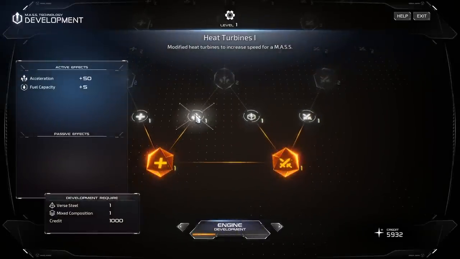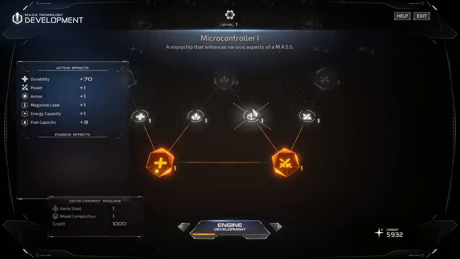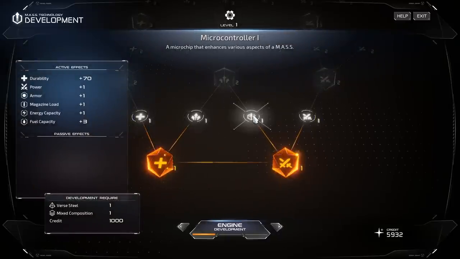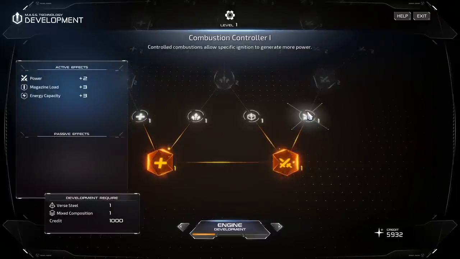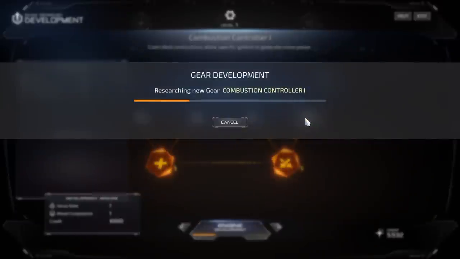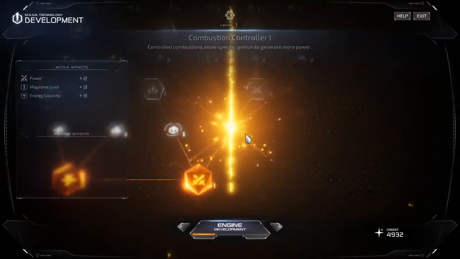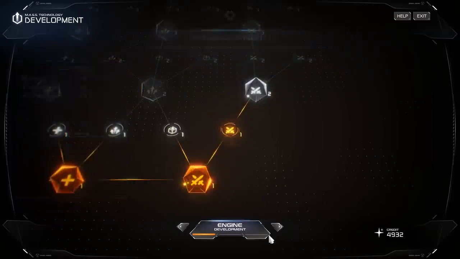I'm still trying to figure out what I want to do, because durability and armor would be good, but it doesn't really seem as though the harder bosses will be more tough. Do I need power, magazine load and energy capacity? That could be pretty good to have a little more ammo and whatnot. And what's this one? Magazine load, durability. So that's a big improvement.